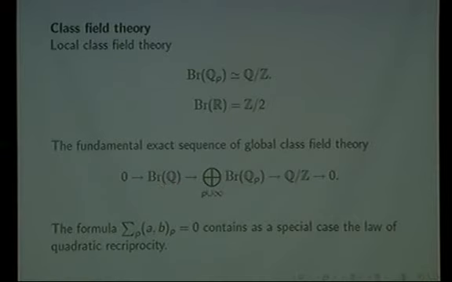But then here you have two pieces of information. One piece is that this map is injective. That is, if a central simple algebra is trivial over all Q_p, then it is trivial over Q. That's a local-global principle. And there's another one, which is that the composite is 0 here. And this is a generalization of the law of quadratic reciprocity. So this is the first great generalization of the law of quadratic reciprocity, achieved by people who developed class field theory. And there's one more piece of information: if you take invariants that sum to 0, actually there is some global object behind. And that's also quite striking. So this formula, the sum of (a,b)_p, contains as a special case the law of quadratic reciprocity.